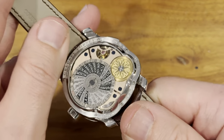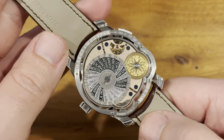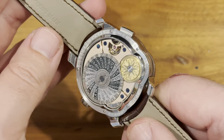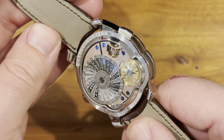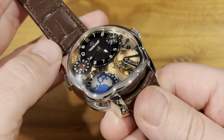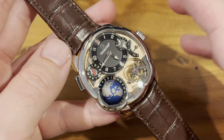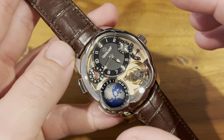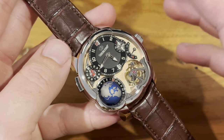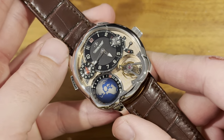Obviously, in the last couple of years since I did a GMT video, the GMT Sport has been released, and people are, of course, loving the Sport. It's an incredible watch, an incredible sport watch, but there's just still something so incredible about these original GMT pieces. The Greubel Forsey finishing is as close to 100% as anybody is going to get on any piece, but the sport pieces are finished in a bit of a more sporty way that doesn't give you quite the same refinement of an overall look as these original pieces that are just a little bit more elegant and use brighter and more contrasty finishes with each other.